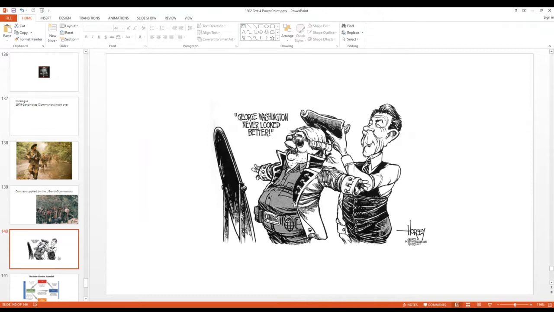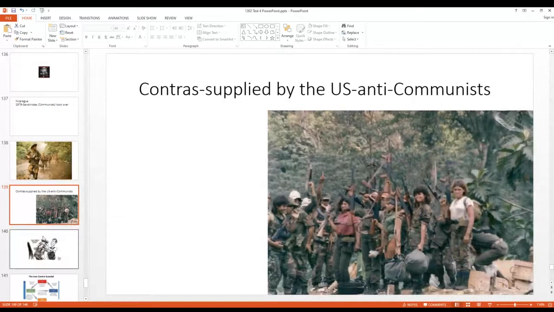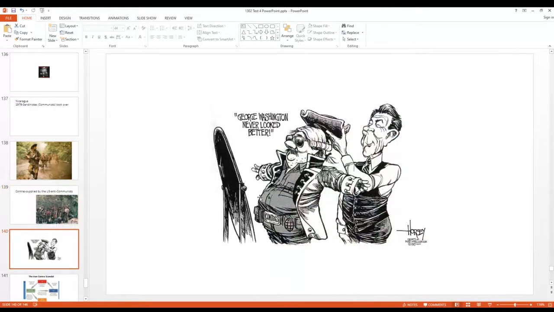Now, I don't recall the Continental Army, led by George Washington, ever raping nuns or murdering priests or setting churches on fire. But maybe records are just scarce. Who knows? Anyway, as long as they're anti-communist, hey, they're going to rape some nuns, we might just look the other way.